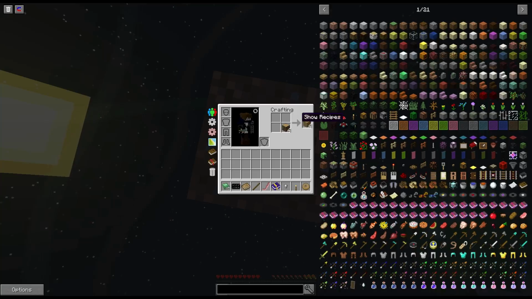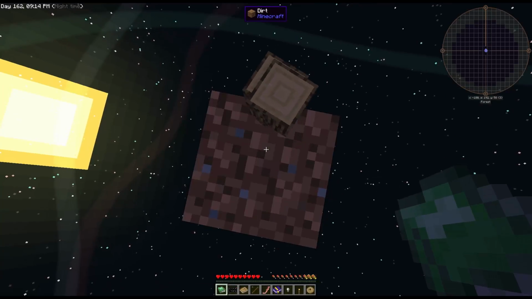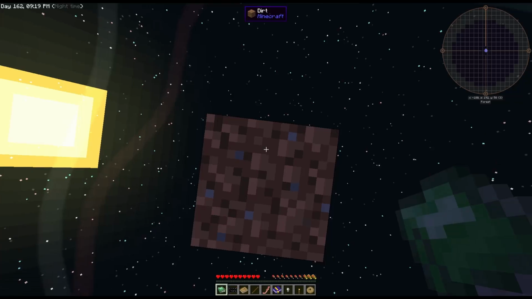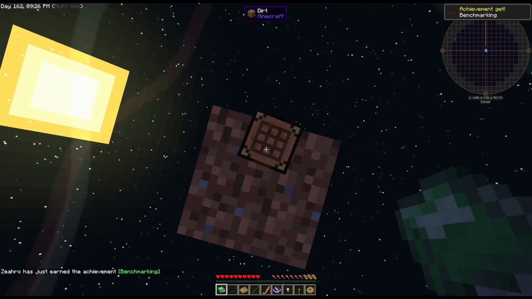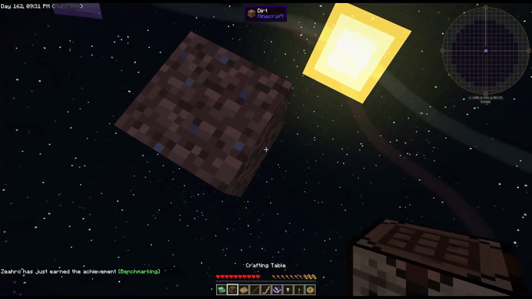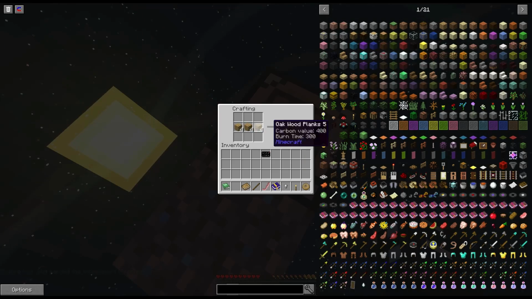I'm just standing on top of the tree. Oh boy. Oh, that is some odd stuff going on. Hold on. There we go. Let's make ourselves a crafting table, and I'm gonna make some planks real quick.